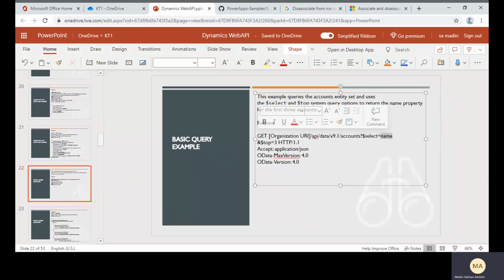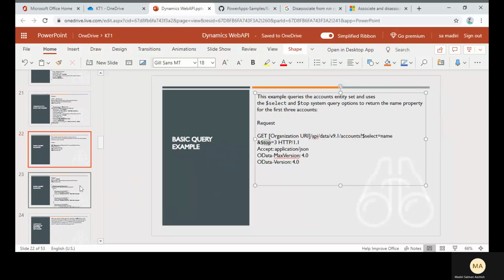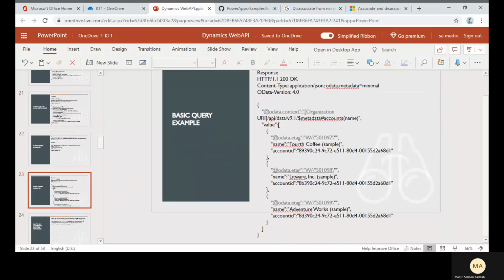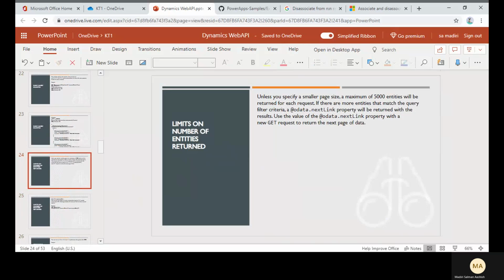And I am using the top parameter to get the top 3 records, top 10 records. In that case, if you want to limit the records and get a specific number of records, you can use top 3. And you will get a response with the following details. So you can limit the records also.